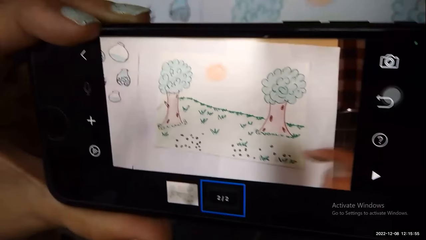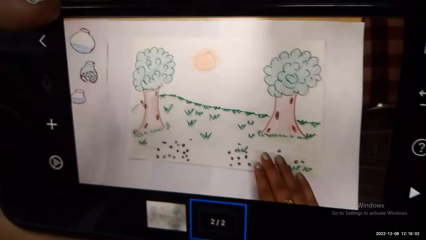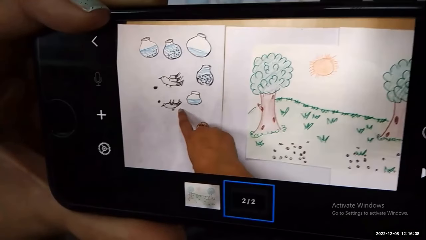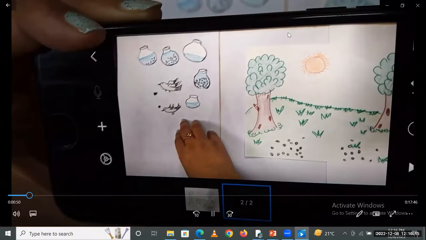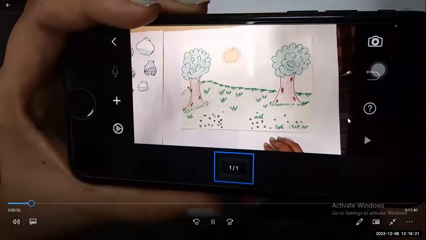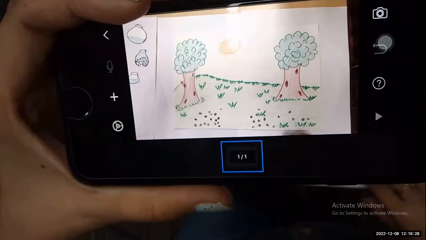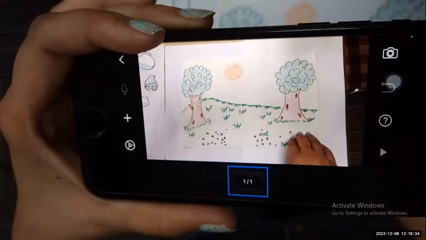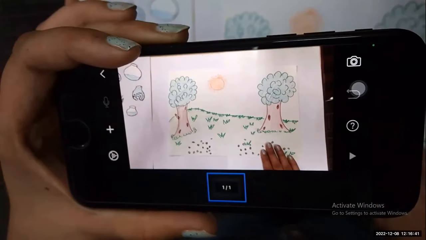And here you can see this is the background image. We will use this background for creation of the stop motion animation. And here you can see some cutouts like a crow, a water jug, and pebbles. So we will use these cutouts for creating our animation. We will capture frames based on the storyboards. As we discussed earlier, we have created a storyboard for this story, and we have created each frame, and we captured these frames.